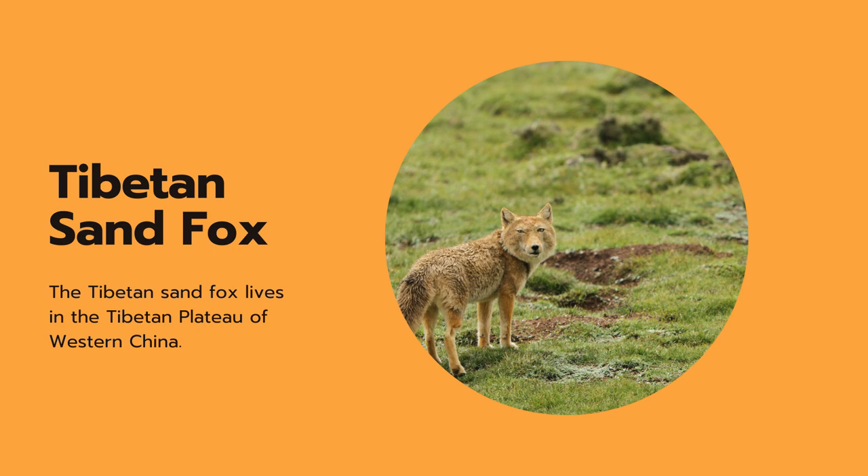The Tibetan sand fox lives in the desert and plateau regions of Tibet and China. This fox shares the name 'sand fox' with multiple other desert foxes. They prefer the plateau regions of Tibet and thrive in hot environments. The Tibetan sand fox is considered one of the 12 true type fox species. These are small foxes that weigh 8 to 10 pounds and get up to around 28 inches long. They have short ears and a tan and gray color, with narrow muzzles and small bushy tails. Very little is known about their population numbers. They mate for life and the two parents hunt in pairs. These foxes make their dens in the base of large boulders and prefer open areas with very little vegetation and cover. Their main diets consist of small mammals and lizards.